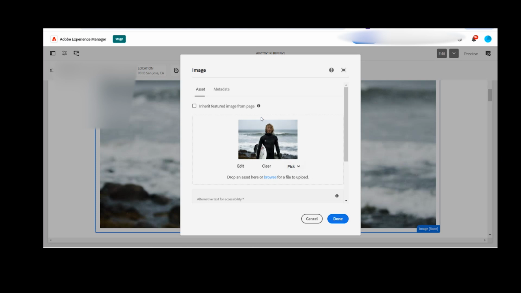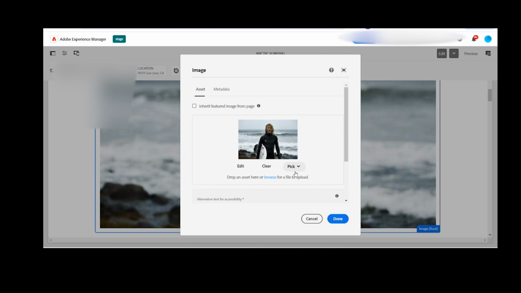But here I'm just explaining, if your asset environment is sitting separately and your site's environment is sitting separately, then how you can use it. In that case, I have already configured the connected assets. If you are not aware of how you can configure the connected asset, let me know in the comment box. I can help you out and share a new video on the connected asset.